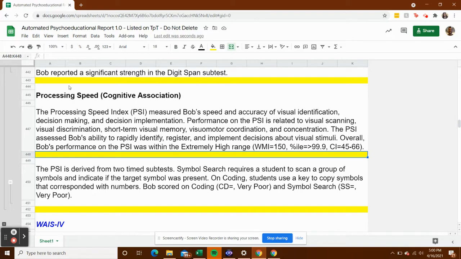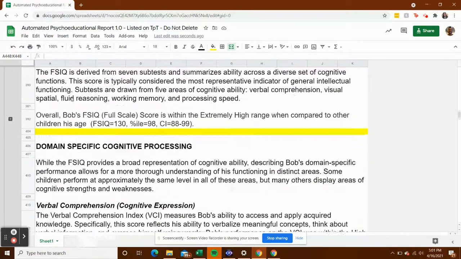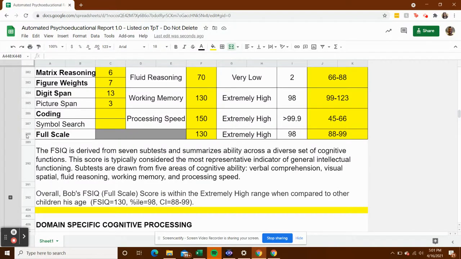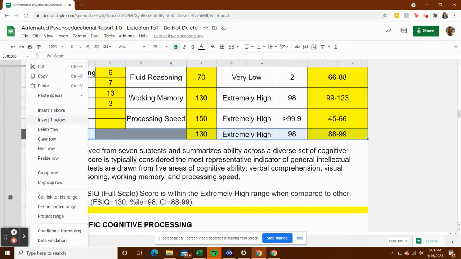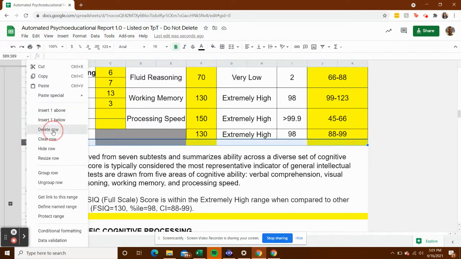So if you needed to add rows, be careful about adding a cell or a column, because that's going to change a lot of things. But let's say you wanted to add a row, insert one below, that means row. And that's not going to change any of the different things. Think of the rows like a full complete unit. And if you delete part of that, it could change some of the things.